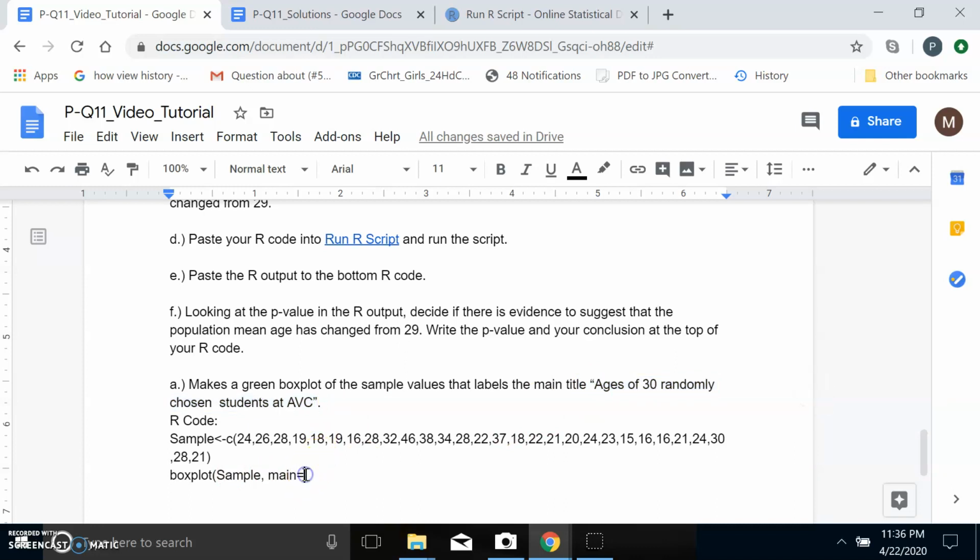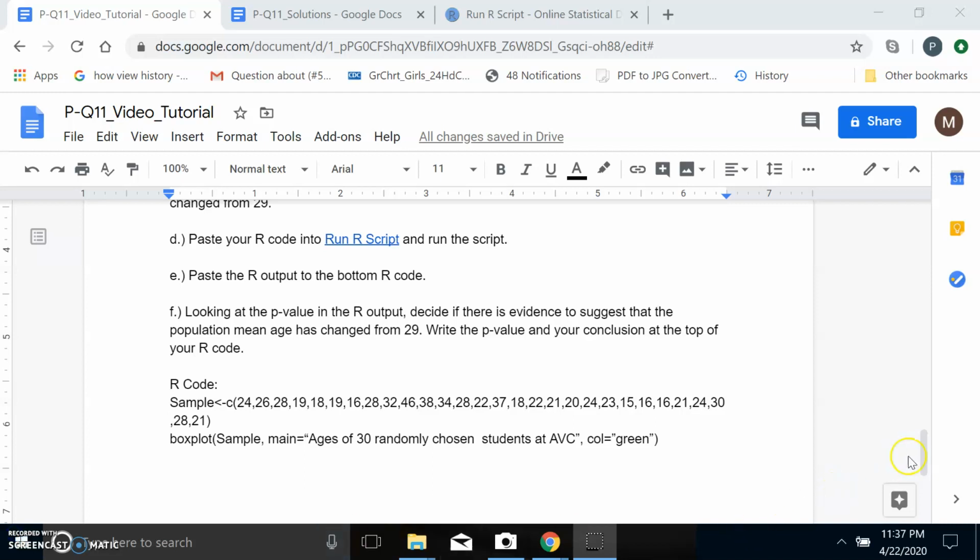And the color is green. So that should do it. Okay, so we're done with A, so we can take that one away now.